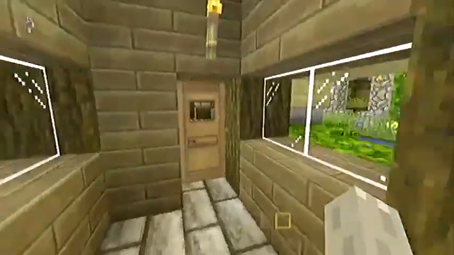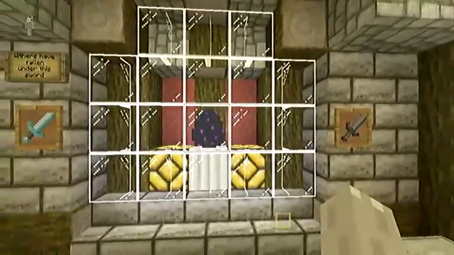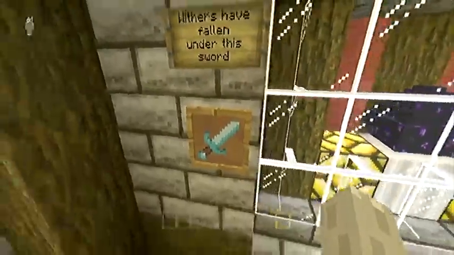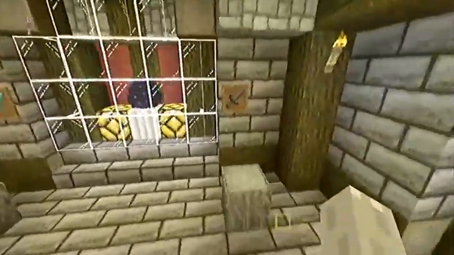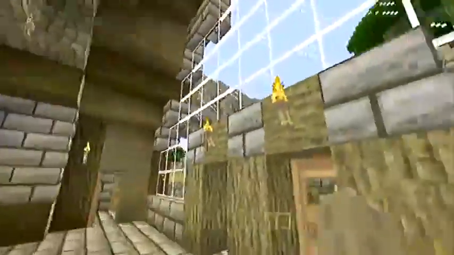It's hard to get a tour of this place because it really does just keep going and going and going. It's very easy to miss things. We have the Ender Dragon egg in here. When we killed the Ender Dragon, we built this room especially for it. And there's the sword that killed withers. I think that's just a wither sword as well. We meant to fill this with trophies, but never really got around to it.